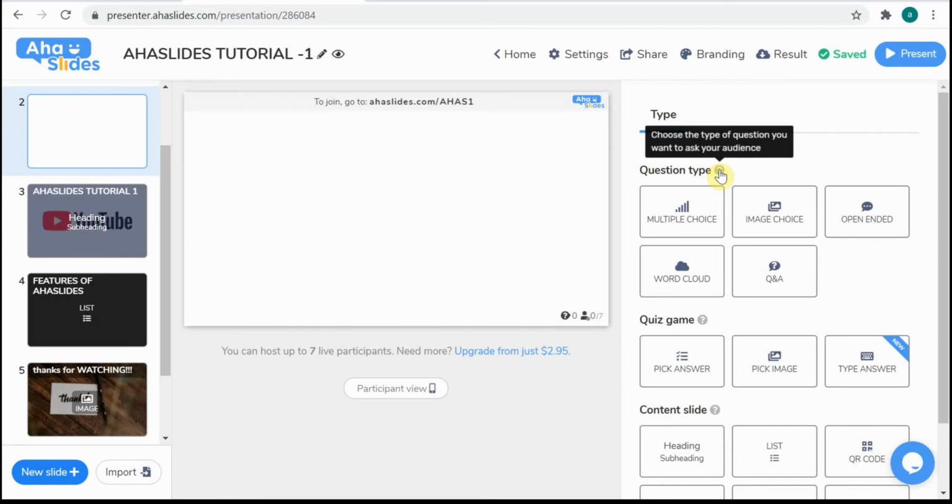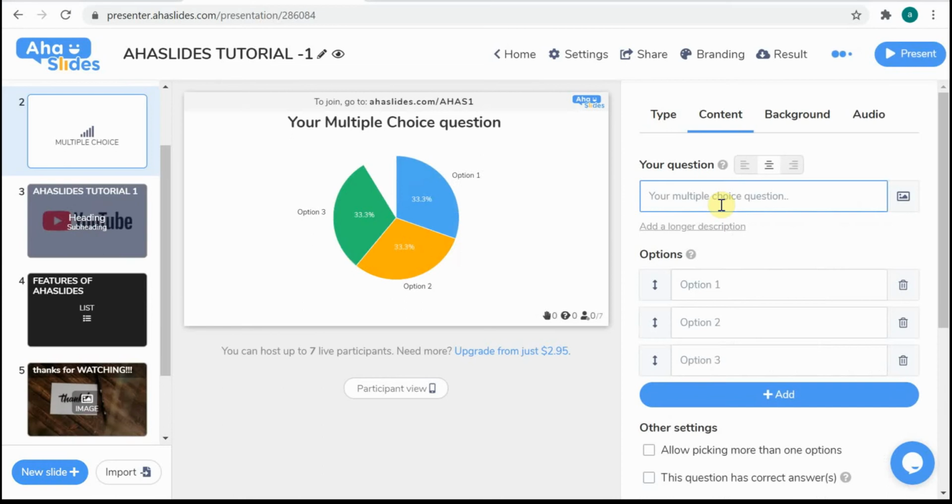In this you can ask questions which do not have any answer, but it's a simple poll that you can make with your audience or your employees. So yes, multiple choice. So let's start with multiple choice. In this you can have your audience give their choice or select any choice from the given question.